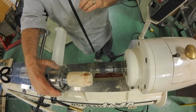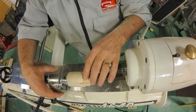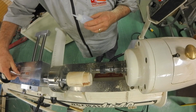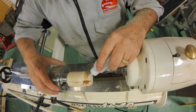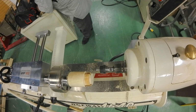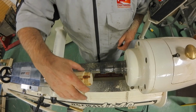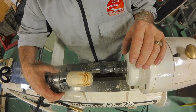I don't know if the camera is picking it up or not, but this is not as nice a piece of wood as what this internal thread was. There's chunks chipping off of it. So here we're gonna go with a shot of CA, our savior. We usually save the CA till the last cut, but we're more than halfway on this. It's almost there. One more cut pass on this, I think, is probably going to do it.